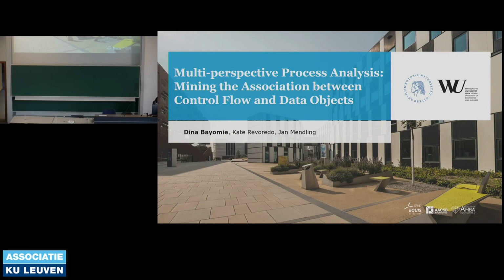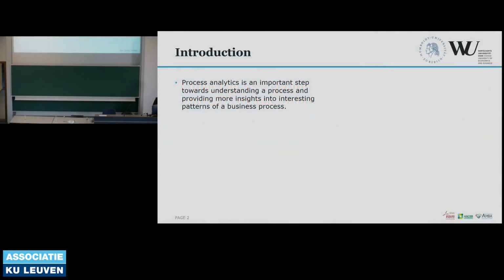So I know the title is very long, so let's see where these multi-perspective and association rules came from. Process analytics in general, including process mining techniques, we're trying to find more perspective, insights about what is going on, why events are correlated together, why there is a process variance. We're trying to do more root cause analysis.